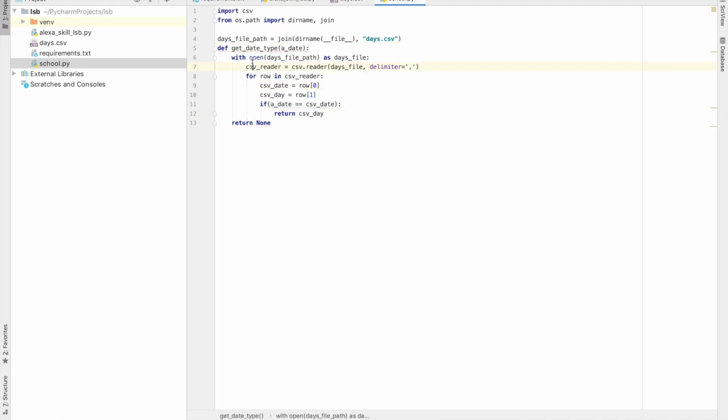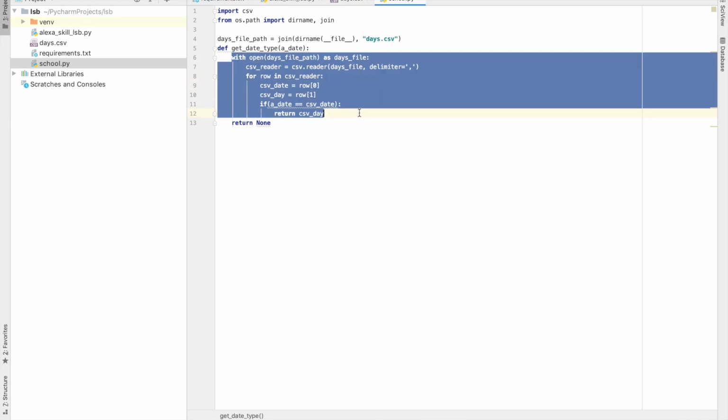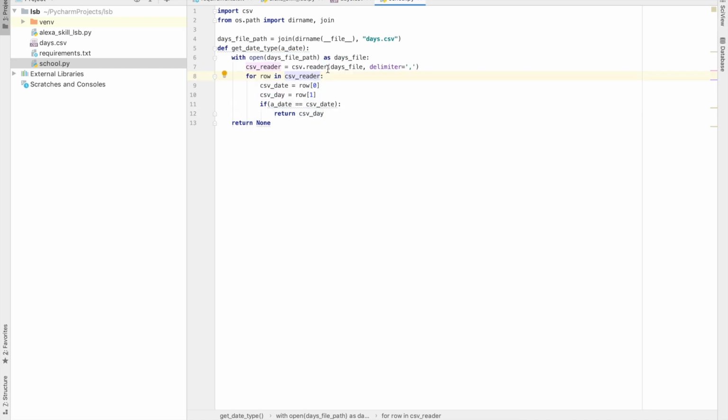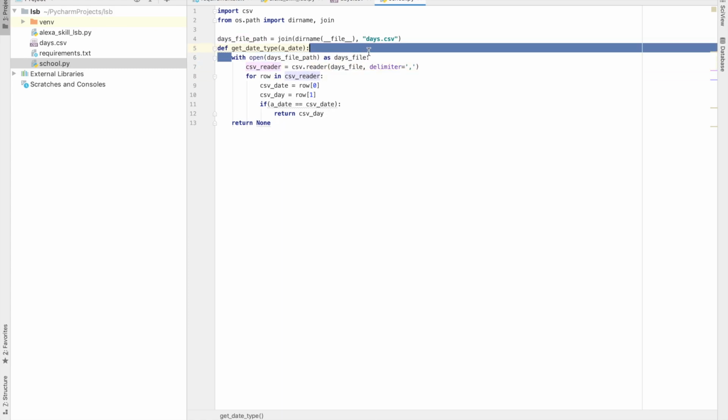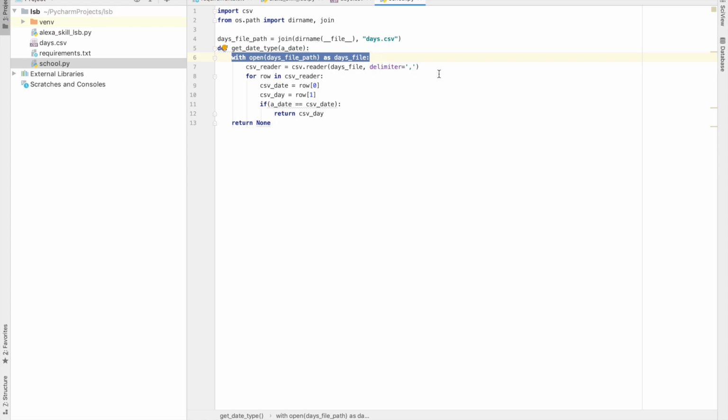So what this means is it's basically going through every single row in our CSV and checking which day corresponds with the day which it's told to get. You may be wondering what this code is doing. On line 6, this line is opening the days CSV file and putting it into a variable called days_file.